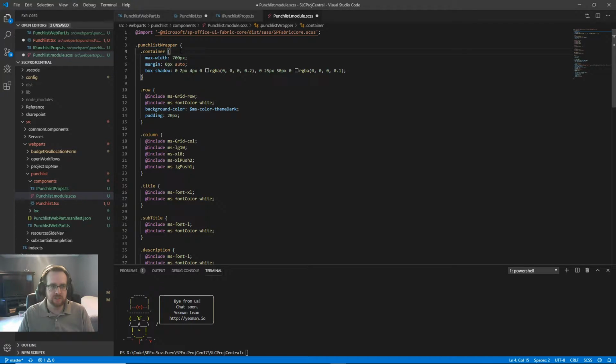Inside the CSS file, I will put all of my definitions inside the punch list wrapper, and then I just don't have to worry about any sort of conflicts with anything else that's happening on the page. I know that it's all going to be contained to what I want it to have.